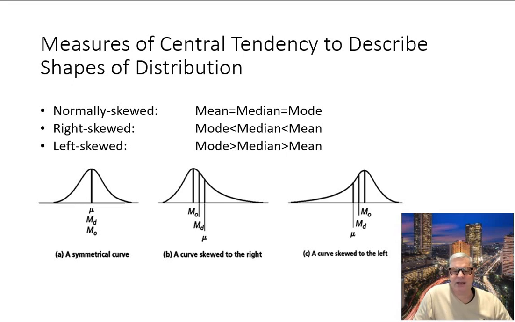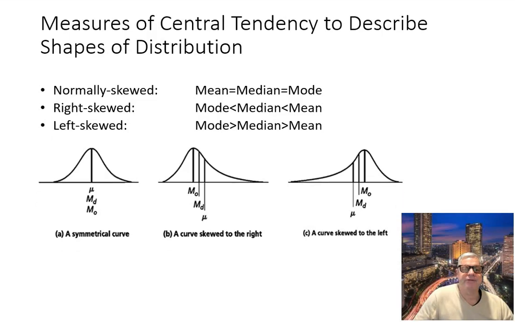To make a long story short, whenever the mean is greater than the median, that's a clear indicator that there are some outliers. Whenever the mean is below the median, then it is skewed to the left, and we have the outliers at the low end. And the mean is equal to the median and the mode when we have a nice symmetric distribution.